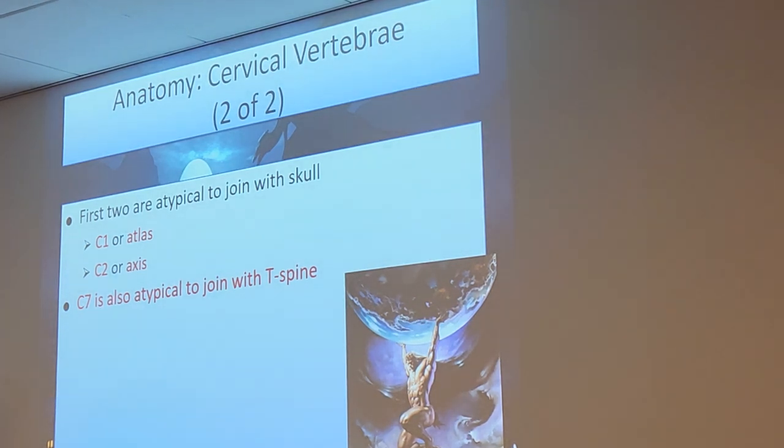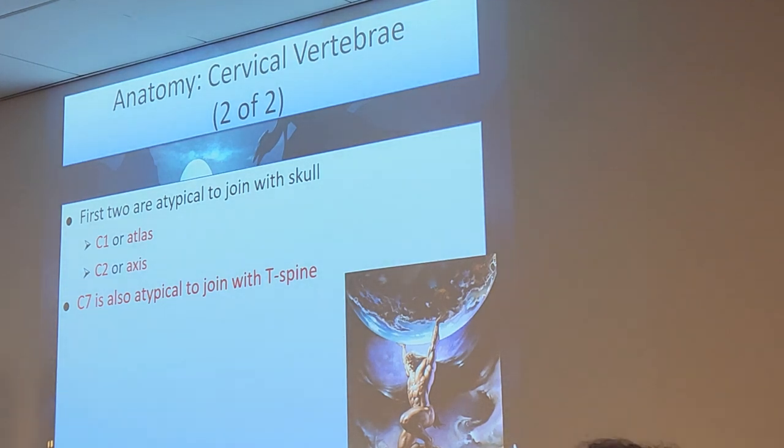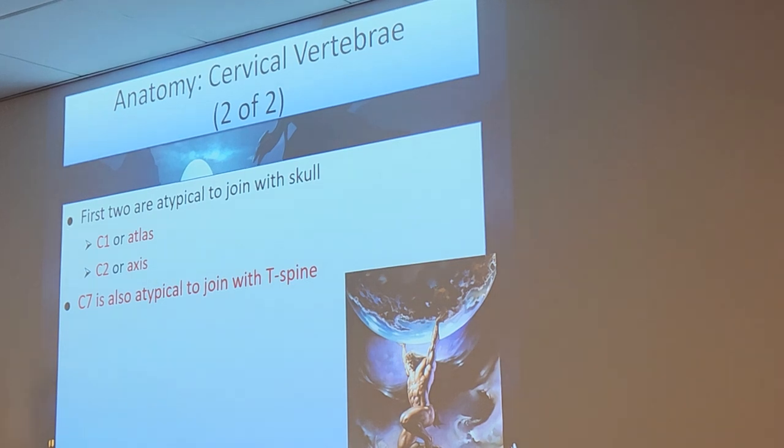C2 is called Axis. And C7 is also what we call the vertebral prominence. We'll talk about that one as well. That's what joins the C-spine and the T-spine. Why does it say C7 is also atypical? It's basically a fancy way of saying that it looks more like a T-spine vertebra, because it's the connection point where it's becoming T-spine. We should all be very familiar with C7. Why? That's how we learn to do our chest x-rays, remember?